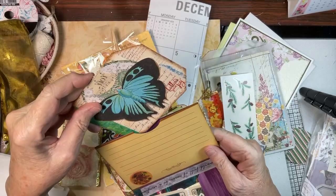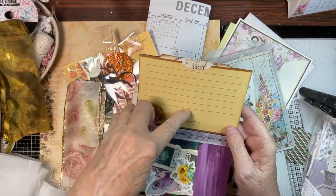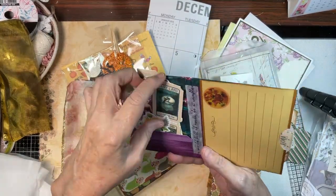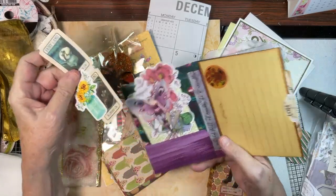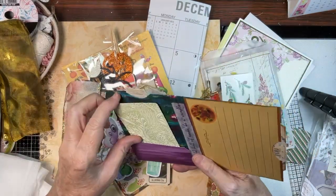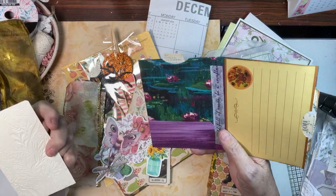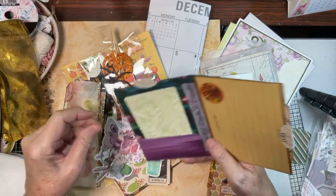Okay, so this went here. Look at, this is one of the cards she gave me. Look at how beautiful that is. And then, oh, Fairyland stickers. I got some Fairyland stickers. And here is a sticker. Beautiful. Look at this. Look at how this is embossed. Look at that. Oh my goodness, Joyce, this is beautiful.